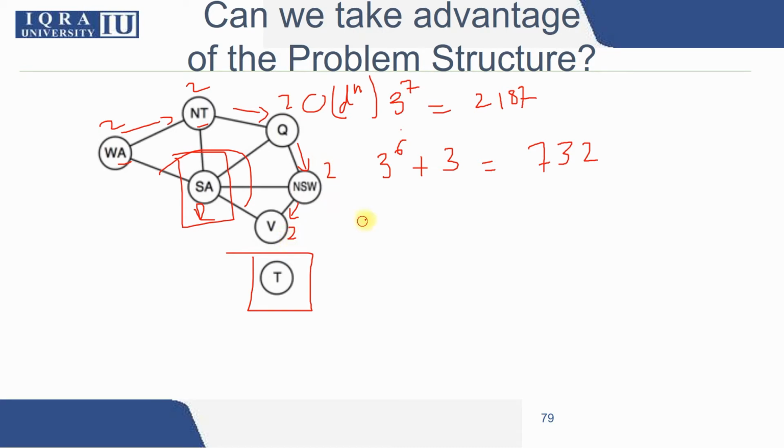So what you would have is five variables with two values each, plus one 3 for South Australia and one 3 for Tasmania. So your problem size is only about 38, which is about 60 to 70 times less than the original domain size. Again, if we look into our problem structure much more closely, we will be able to conjure up this information and use it to our advantage.